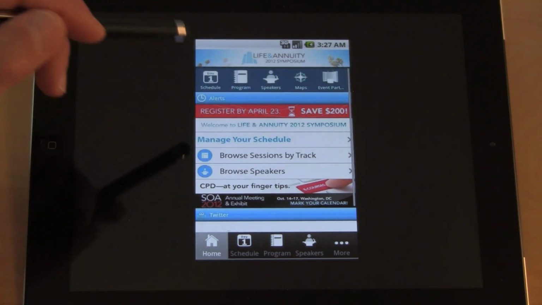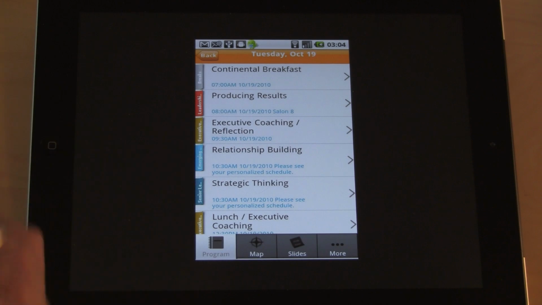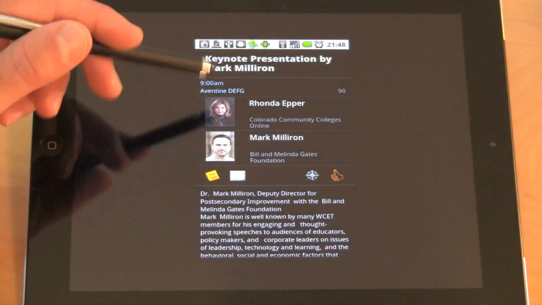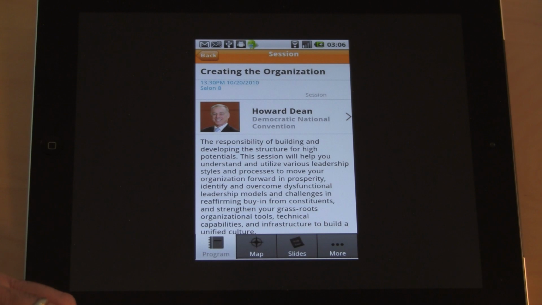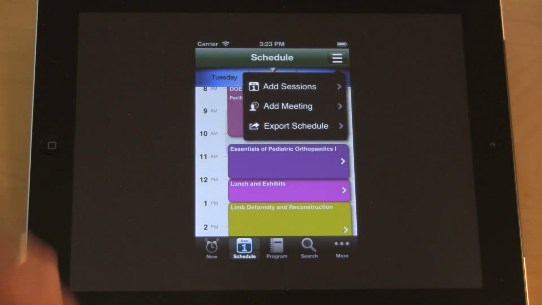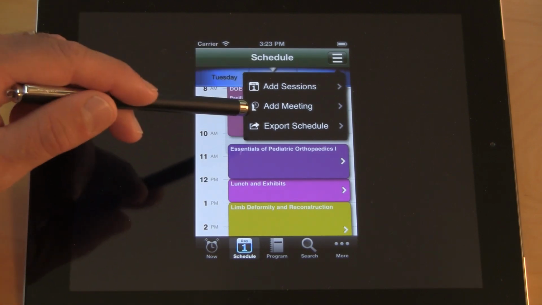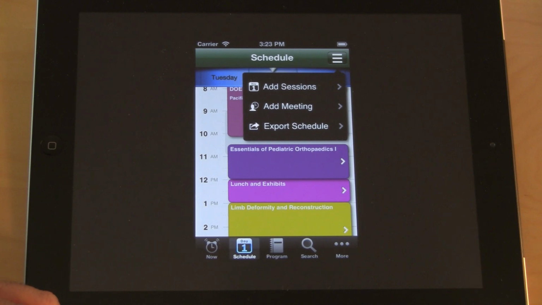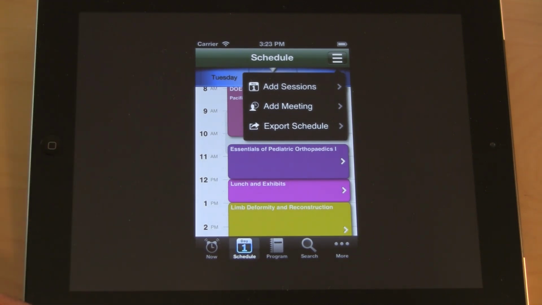Note that these screens are all branded to your specs. If they choose Schedule, for example, a color-coded screen appears that can lead them to more detail. An additional screen can give them a rundown of your speakers, and individual bios can be pulled up at any time. A more detailed color-coded agenda awaits them under the Schedule function. Notice the ability to add sessions, meetings, and even export the schedule via email. These functions would be reserved for you, of course, as the administrator.